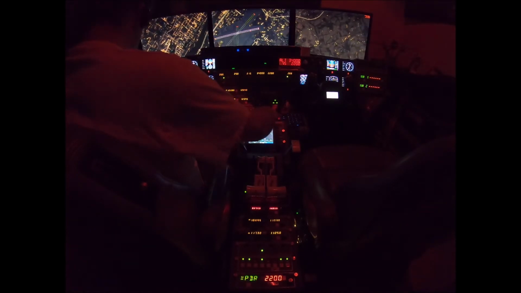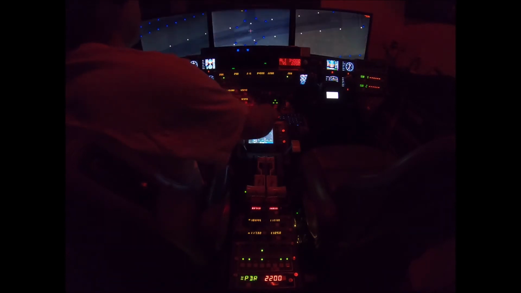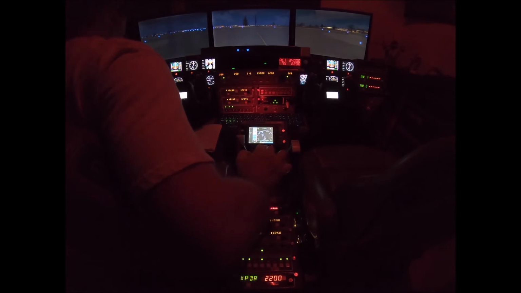We'll cross here, we'll look left, we'll look right. Looks clear. Oh man, we're gonna do some crazy zigzagging. And according to this, that's all closed. So I'll abide by this and just continue on November to Alpha. Turn left on Alpha and follow Charlie all the way down. Kind of a crazy taxi out.